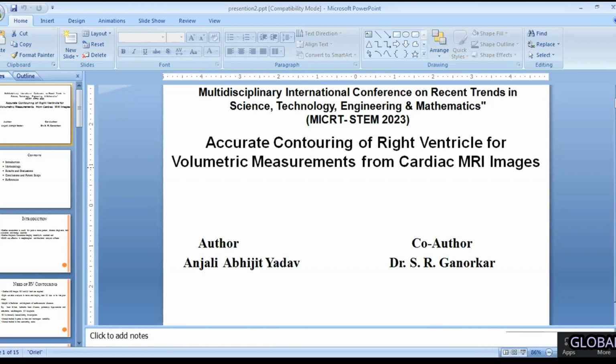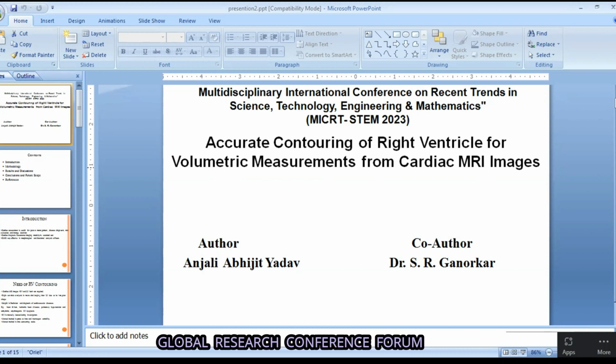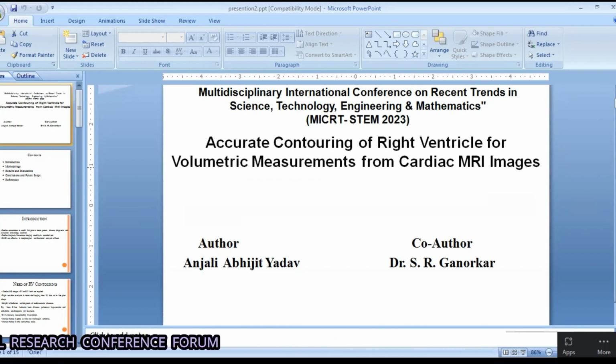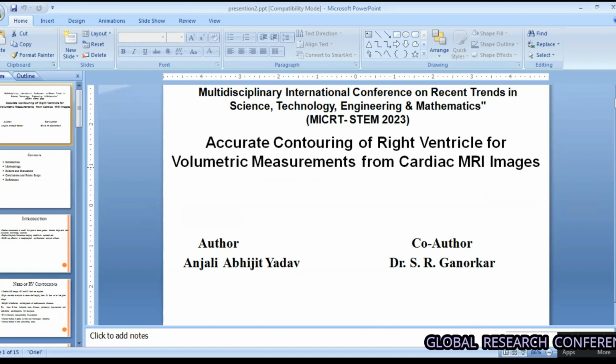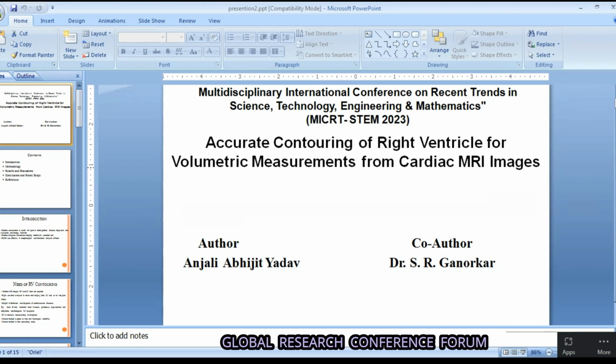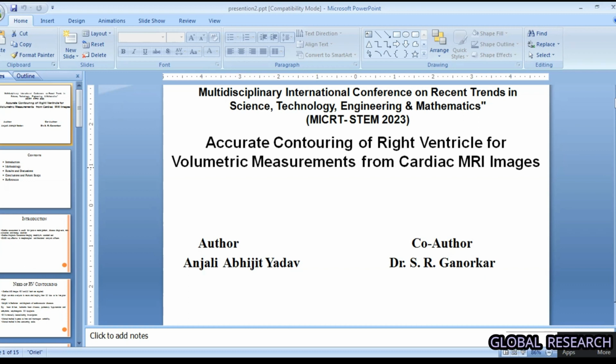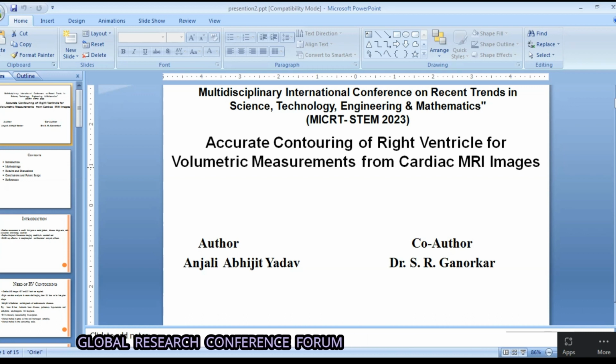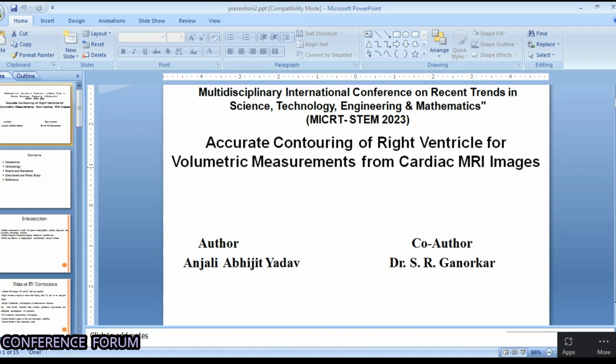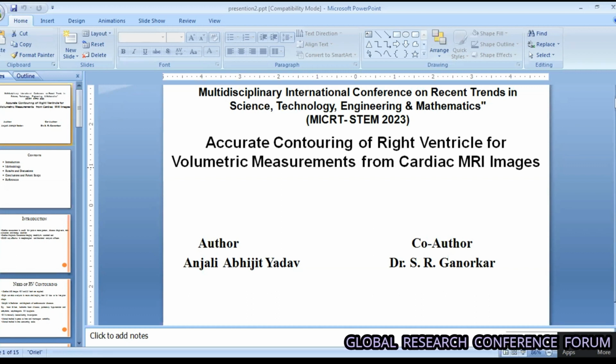But during the process of RV contouring today, while conducting cardiac MRI, the right ventricle is manually located during the investigation. And this manual method is prone to intra and inter-expert variability. This can be avoided, or automated, with the help of different modules. So here in this paper, we are going to present our work with a CNN model.